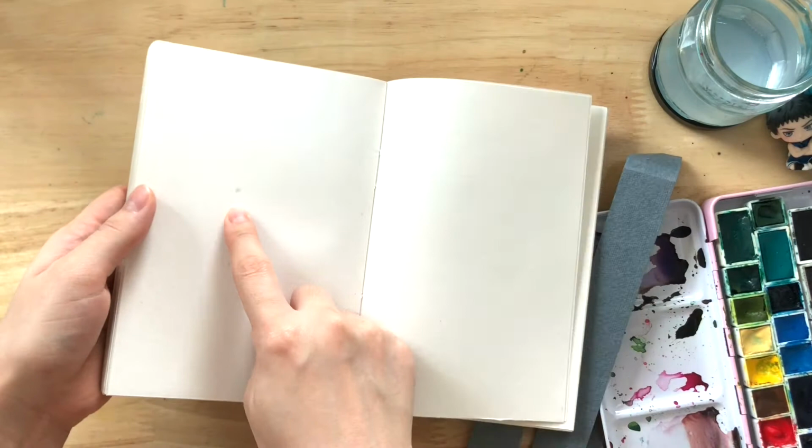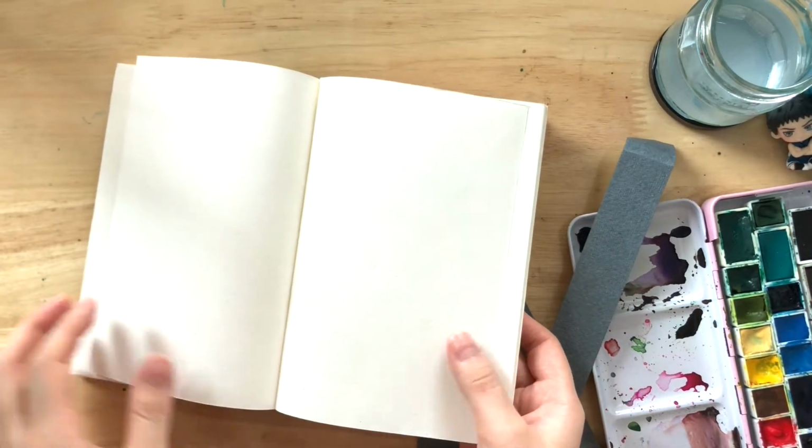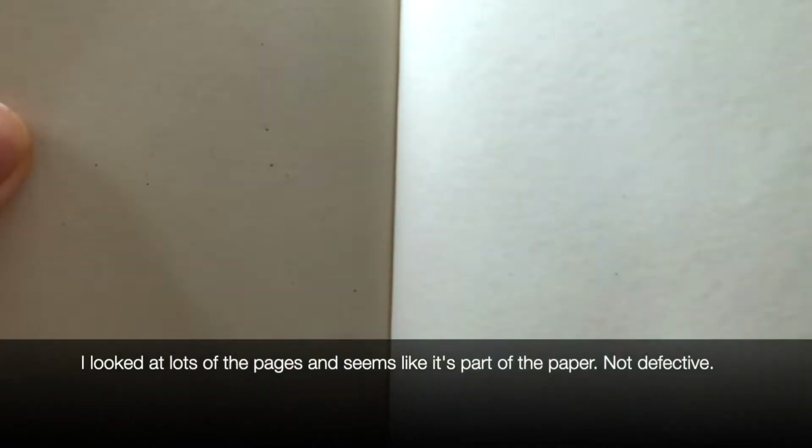Okay, I'm gonna take these all out. Oh, I wonder what those are. Is it just the fibers of the paper? Like, you know how cotton isn't uniform? Yeah, there's like specks of dots in here. I wonder if it's part of it, or I don't know. Do any of you guys have this logbook? What are these little things? Are they defects, or is it part of the paper?